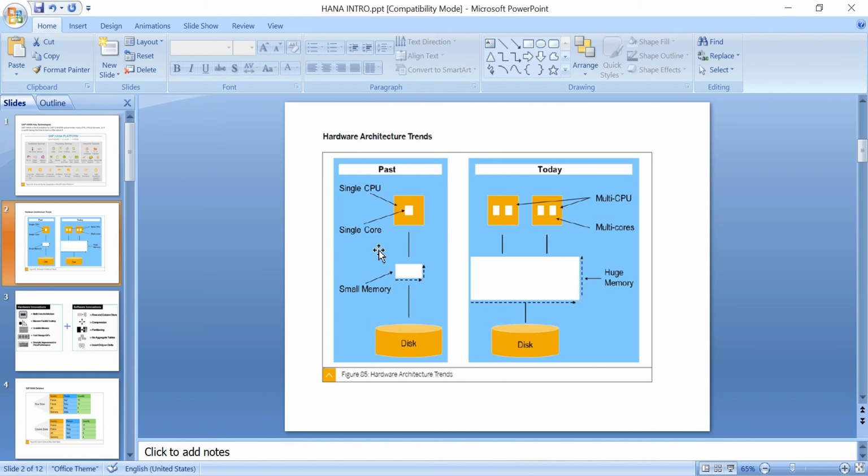All your traditional databases have written the code for this mechanism: single process, small memory and small disk. But now there is parallel processing and multi-threading. After the coming of multiple CPUs, if you throw one statement to the CPU, it will break your statement into multiple chunks, and all these multiple cores will process that, and it gives you a result within a fraction of seconds. Now you have to use this new generation of hardware resources. So they have written the code with some innovations which are suitable for these new generation servers.